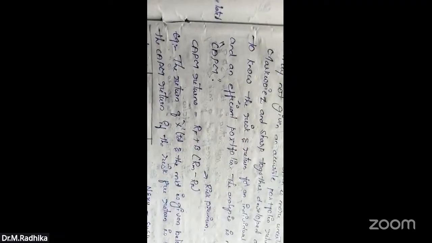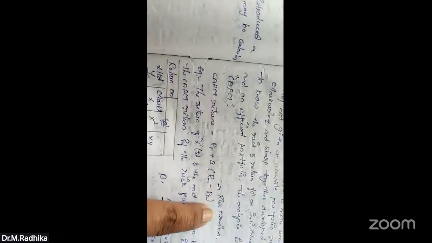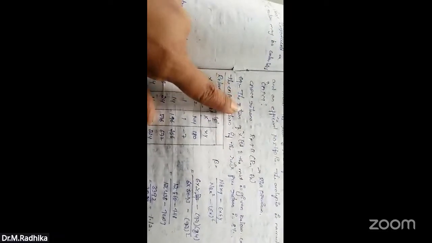Next, we are going to learn about the capital asset pricing model. Sharpe always deals with the market, which is more uncertain, so it may not give an accurate portfolio return. That's the reason Markowitz and Sharpe together developed an approach to know the risk and return of individual securities with an efficient portfolio. That analysis is called CAPM, the capital asset pricing model. The formula for CAPM return is RF plus beta into RM minus RF. The difference RM minus RF is your risk premium. With the help of a question, we can easily evaluate this.